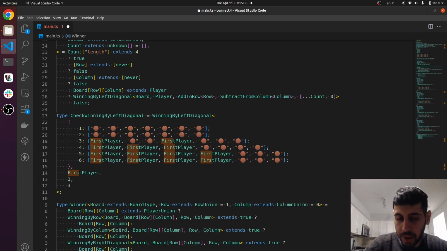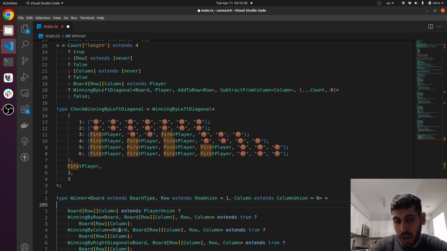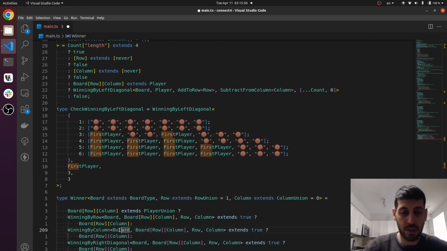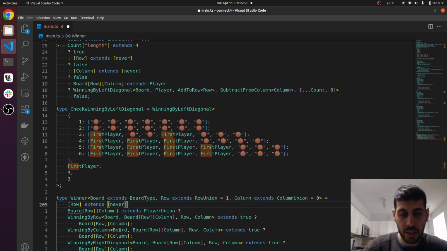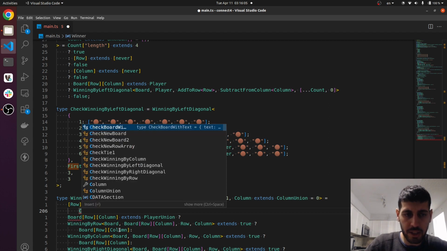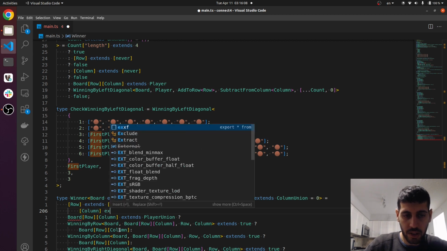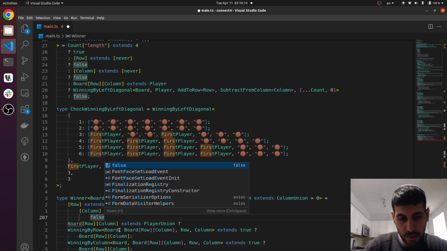Now, if we don't have a winner, it doesn't mean that we should give up. It means that we should try again, unless row and column reach their nether. So all of this is with the check that does row, if row extends never and column extends never, then I need to return false.